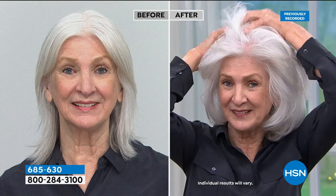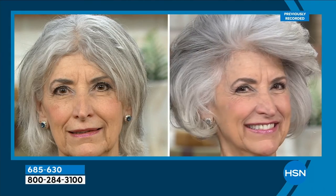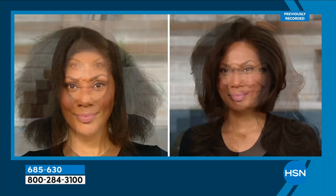Amanda scrunches it throughout the day and it sets the hair. When your hair is healthy, it responds to whatever you tell it to do. When it's not, that's why you battle it — and when you battle it, you're actually damaging it even more. You just got to do that reset with the scrub. That allows you to be at the same playing field as the models you see, because a clean canvas — that's how these products were tested and formulated. You only need two to three pumps. You can use it on wet hair or dry hair — there is no wrong. Men can use it as well. I use it in my beard to soften it.